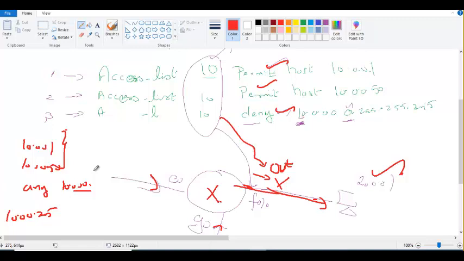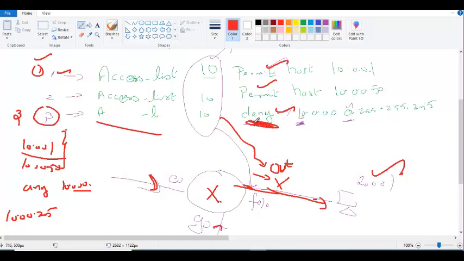Please pay attention. If I write this third line as the first line and the first line as the third line, it is not correct. Why? When a packet comes from 10.0.0.1, it will check the first line. The first line is now the third line.